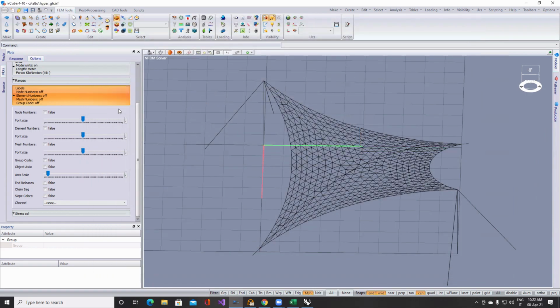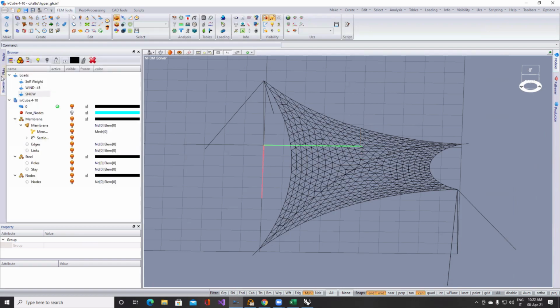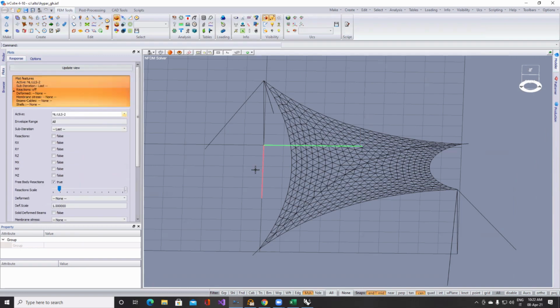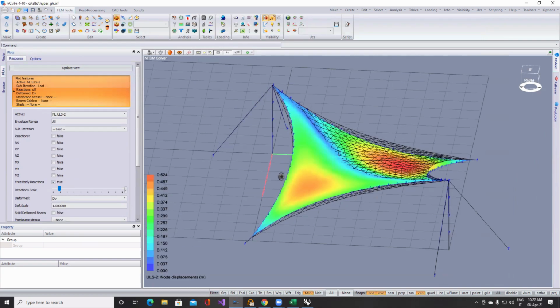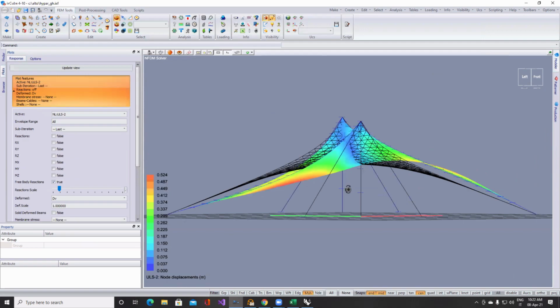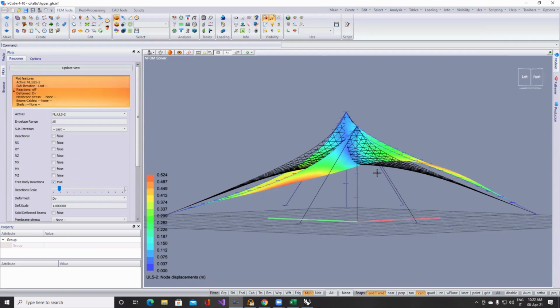Okay, so we have run all the analysis. Now we can go into the response. And for example, for load case number 2, the wind load, we want to see the deformed shape. And clearly it's clear the loads that we have input here. Now we have made pressure and suction. F3 will show you this animated deformation.